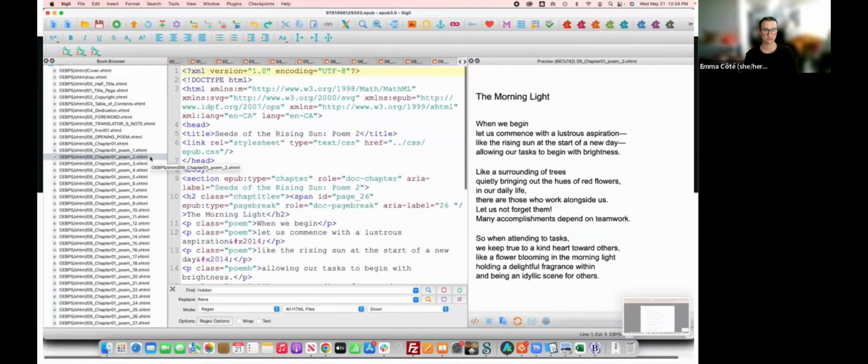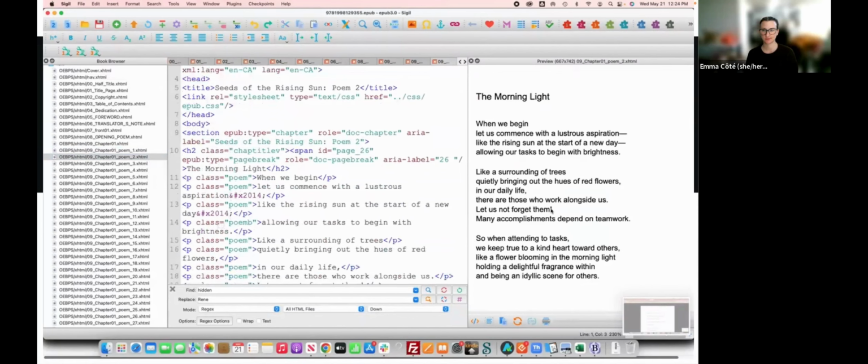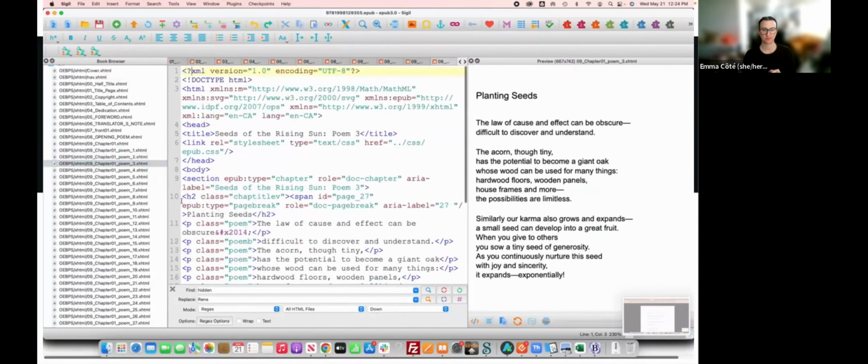So it is a ton of work for the conversion partners, but doing it this way means that you can stylize each poem individually, using different paragraph classes for each line, and then stylizing other lines whichever way you want to.